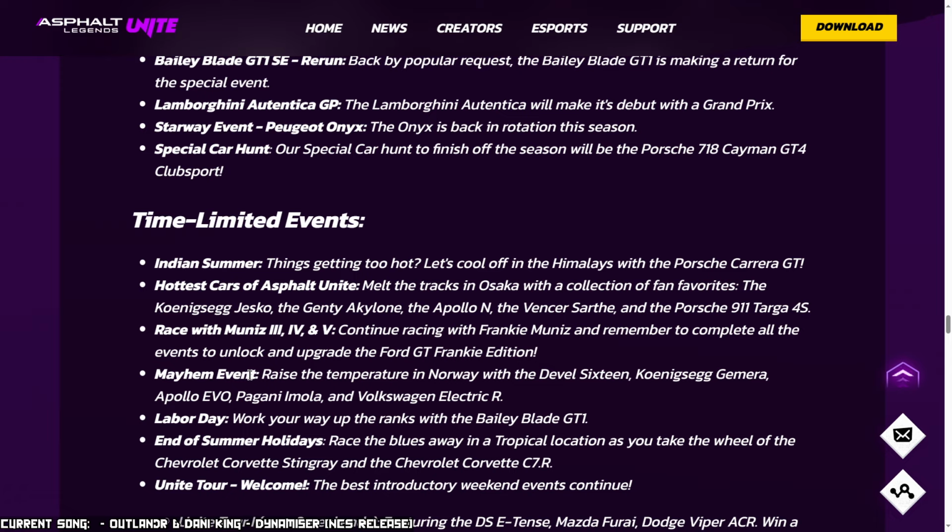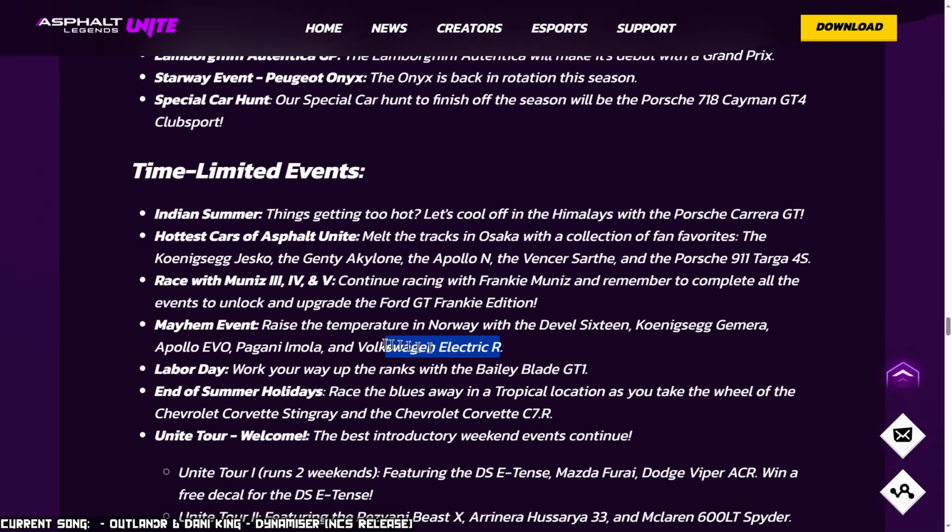Mayhem event. Race temperature in Norway with the Devel 16, Koenigsegg Gemera, Polo Evo, Pagani Huayra, and Volkswagen electric car. Good to see this thing anywhere else other than in the Legends store. Not Legends store, what's it called? The Clash store, because man. Anyway, Labor Day, work your way up the ranks with the Bailey Blade GT1. End of summer holidays, race the blues away in a tropical location as you take the wheel of the Chevrolet Corvette Stingray and the Chevrolet Corvette C7R.